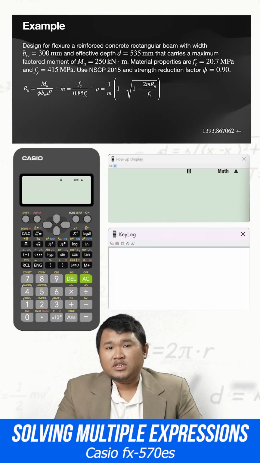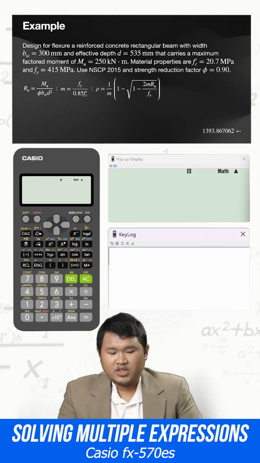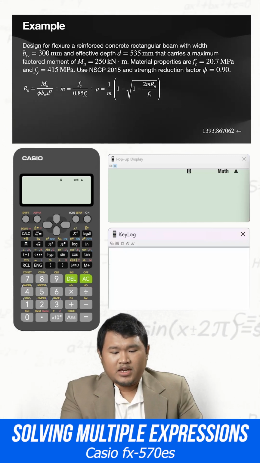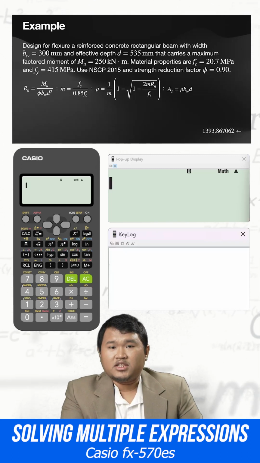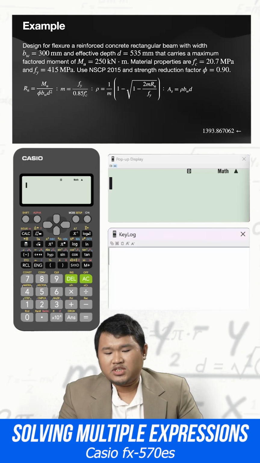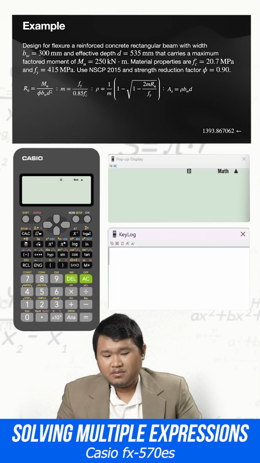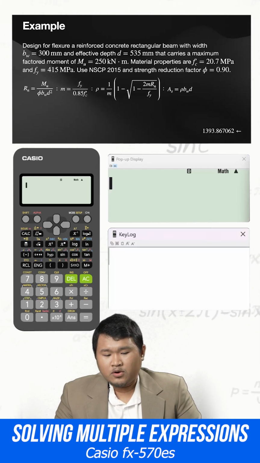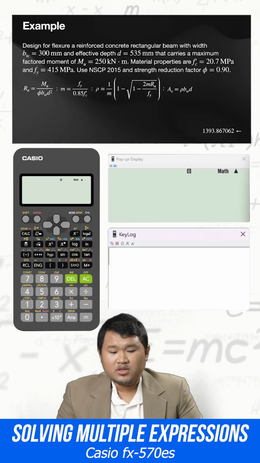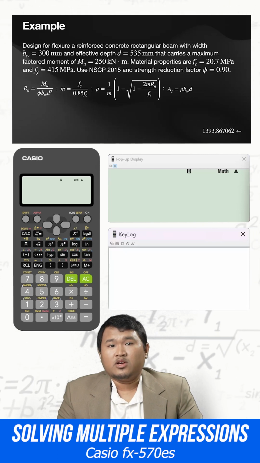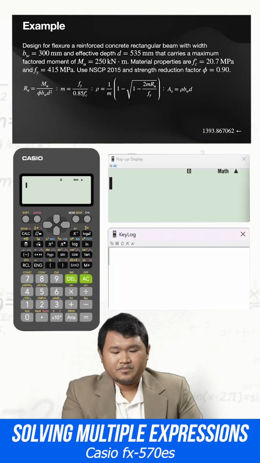For the purposes of this video, we will assume that the minimum values have been met. So in this case, it's already met. And then finally, after calculating the steel ratio ρ, we will plug it into the formula for the value of As, which is ρ bw d, which gives us the desired tension area for this beam, which is our final answer. Now notice that the formulas are separated by these colon symbols. In the Casio calculator, we call that the colon operator, which is the focus of this video.